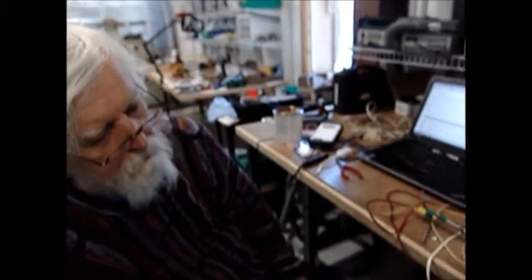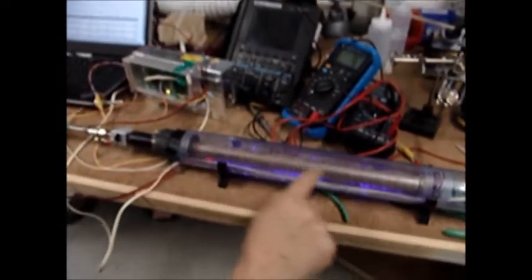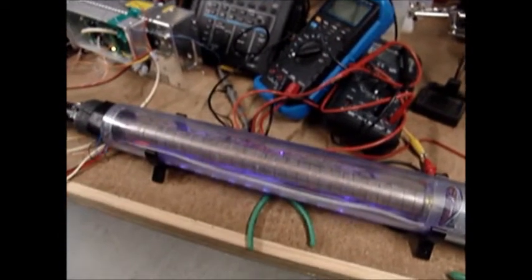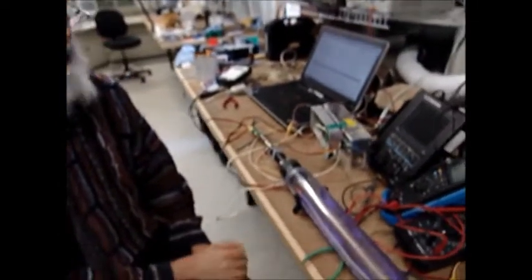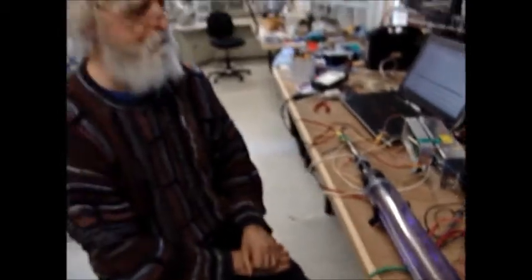What can you tell us about this? This is a small calorimeter that controls its own environment. Over here we have an outer tube — this is a transparent outer shell that keeps airflow off of it unless we want it there. Inside that is what we call the outer tube, which has both a 50-meter long RTD and a heater wound around it, and we're controlling that to maintain a constant temperature of approximately 40°C.